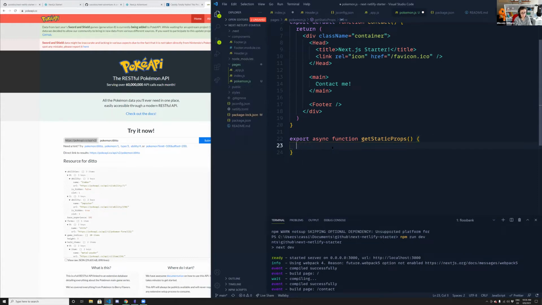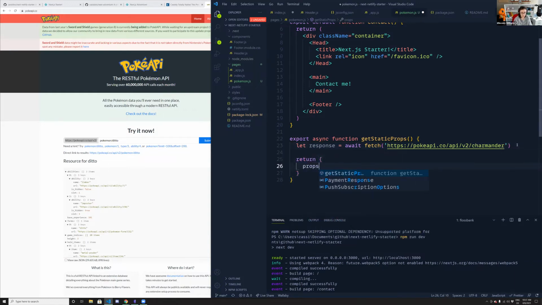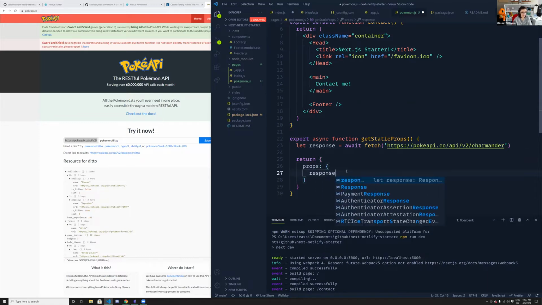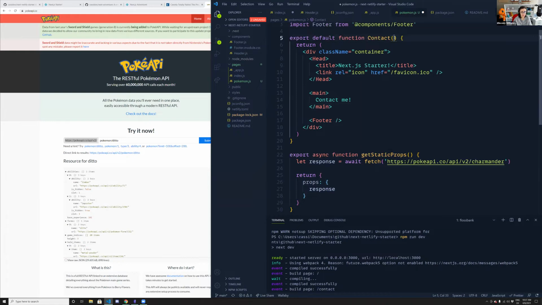Let response equal await fetch, and then Charmander for now. Then we want to return an object that has props, and props will have response right here. That response can be Pokemon, and we'll pass it right here. I might need to do some parsing, but we'll start with this.